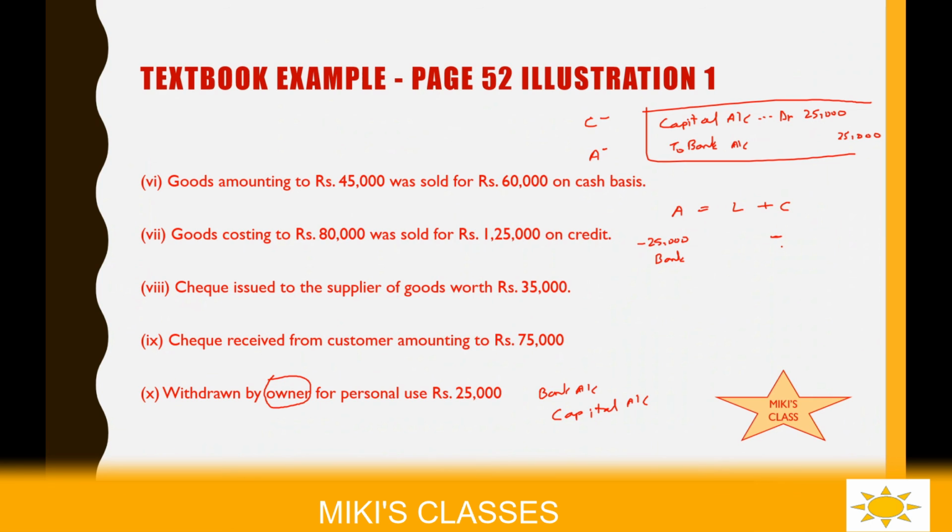If the owner had already put in some 10 lakhs and had made some profits in the business, out of that he has taken out 25,000. So capital has reduced by 25,000. So this is from the capital account or the drawings account. When an owner makes withdrawals, it's called a drawings account. So this is basically what might have happened. Okay. So again, this is equal to this.